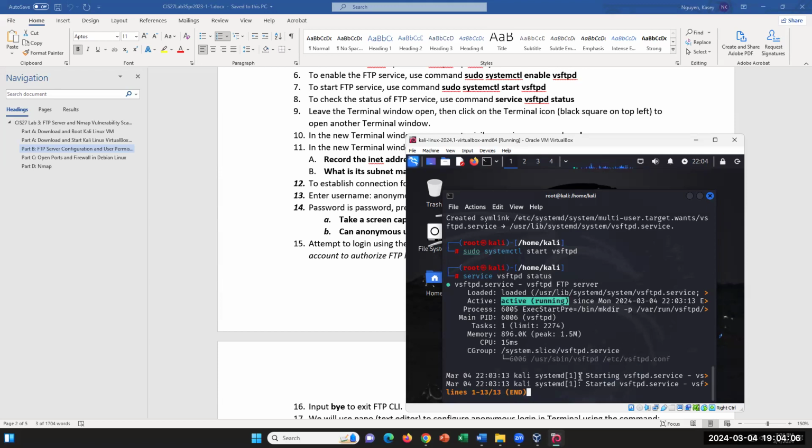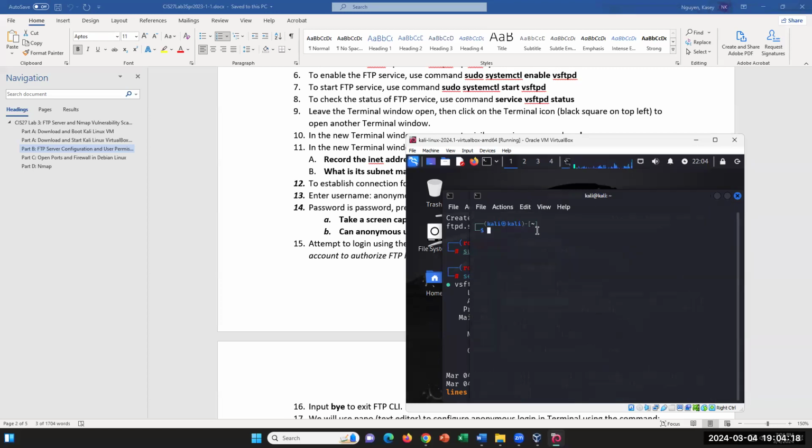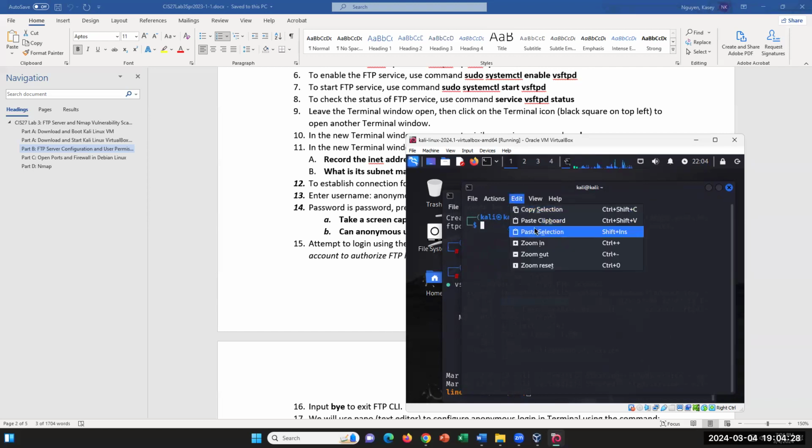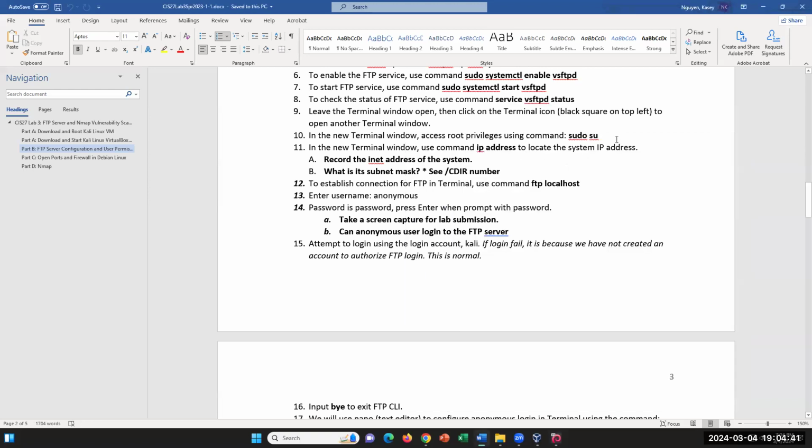Any question? So here, I'm going to go ahead and leave this open, right? Because if you quit, it's just going to get out of that. So I'm going to open another terminal and notice that I'm on Kali again. So I'm going to do a sudo su. So let me edit my view. Sudo su. Back to root, right? And then password.